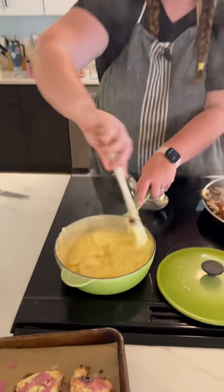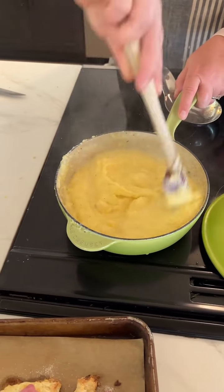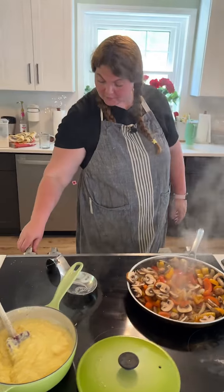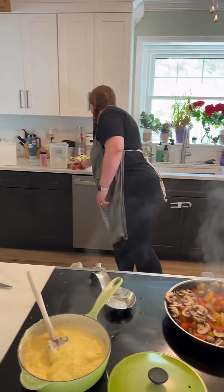Now let's finish up the rest of this. I'm going to give this a nice little stir. And we're going to turn the heat back on and we're going to add in our cheese for our cheesy Gouda polenta. So I'm going to turn this down. I'm going to get my back burner on too, low. We'll add it in there.